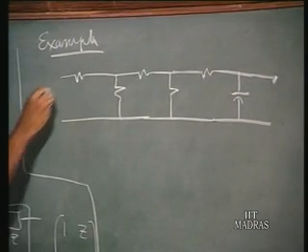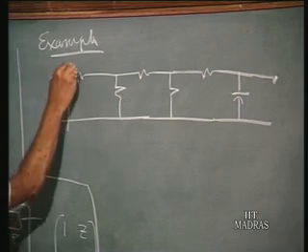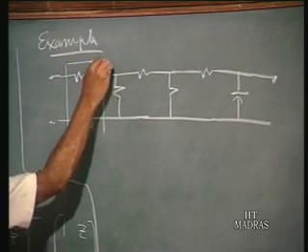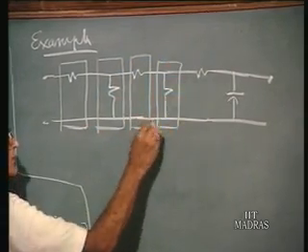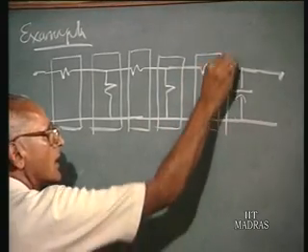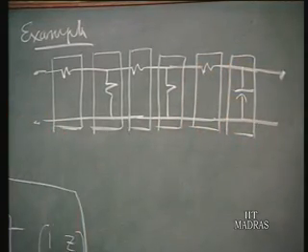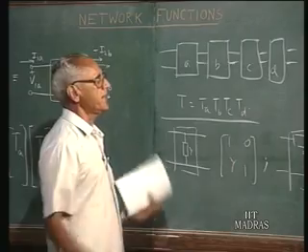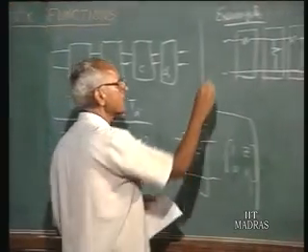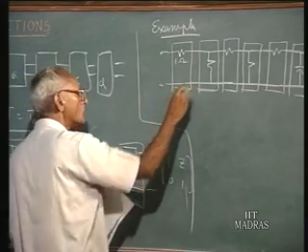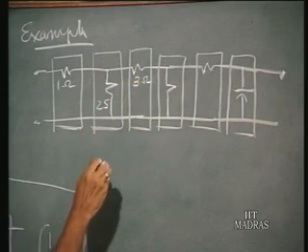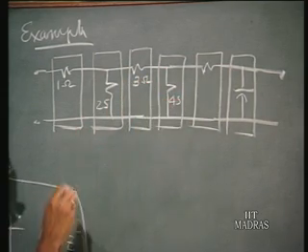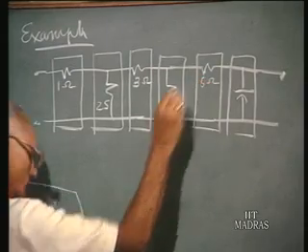This can be thought of as the cascade connection of this 2-port network, another 2-port network, a third 2-port network, a fourth, a 5th one, and a 6th one. So we have 6 2-port networks, very simple configurations like this, all put in cascade, giving us the overall configuration. Let us take some numerical values: 1 ohm, 2 Siemens, 3 ohms, 4 Siemens, that is the conductance, 5 ohms and 6 farads.